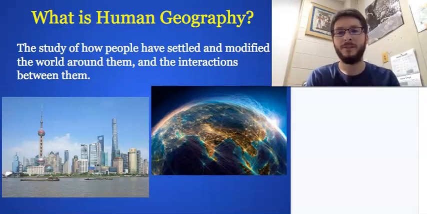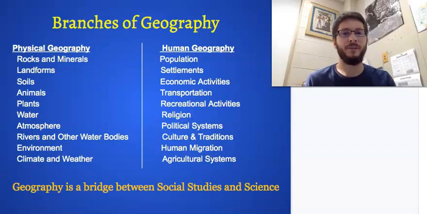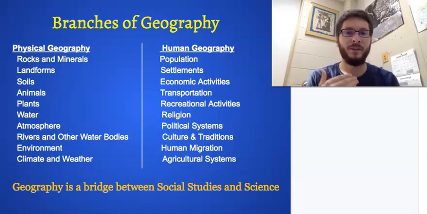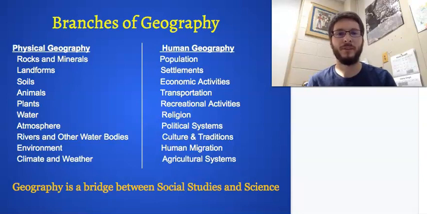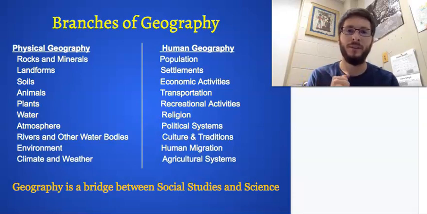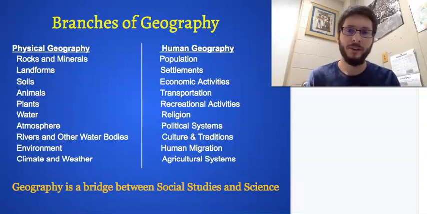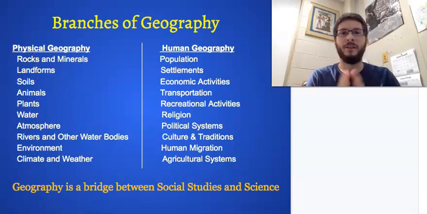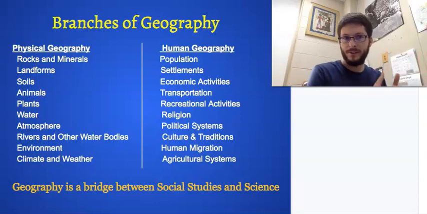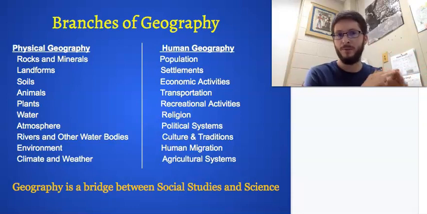So, what actually is the difference between physical geography and human geography? Here's just kind of the things you might think of when you think about geography. It's physical geography, so that it is those landforms. It is the climate, the weather, the atmosphere, the soil, the animals and plants and everything that we have. Those are the things that would be there even if humans never existed as a thing, right? If we were never on this planet, these things still would. And so you think about that differentiation, right? The things that would exist in this planet, even if people didn't exist.